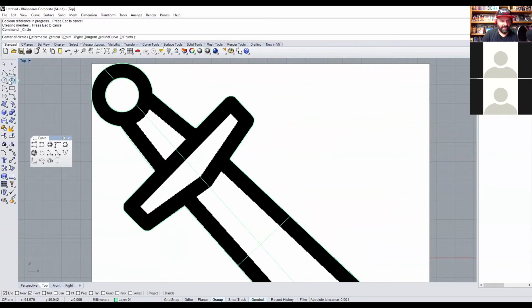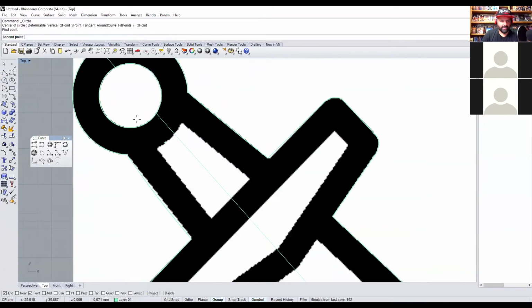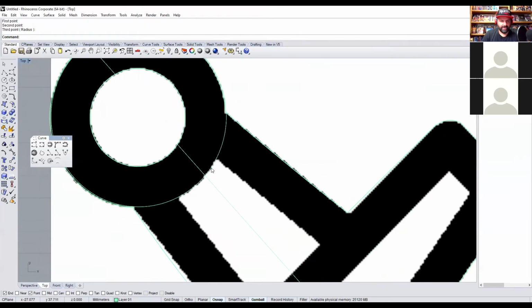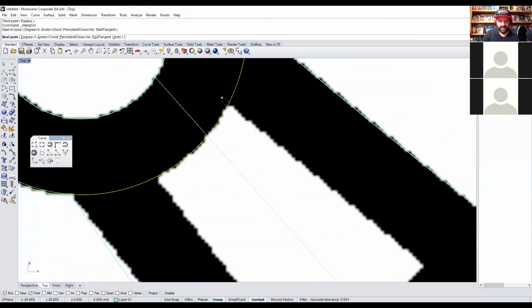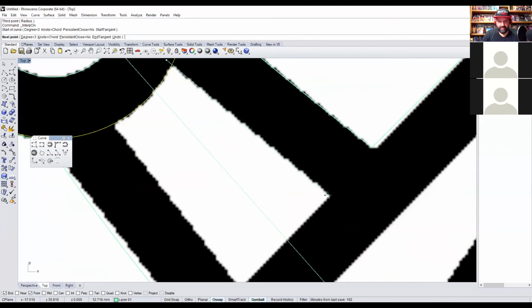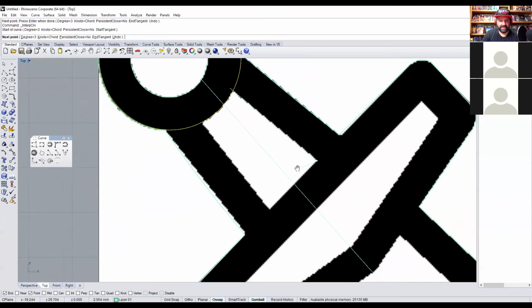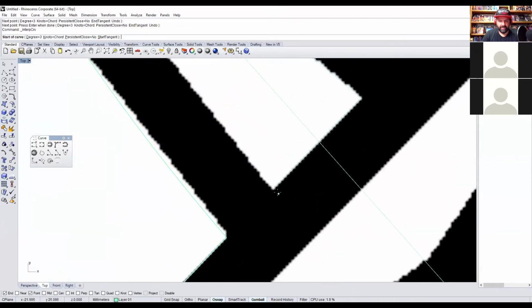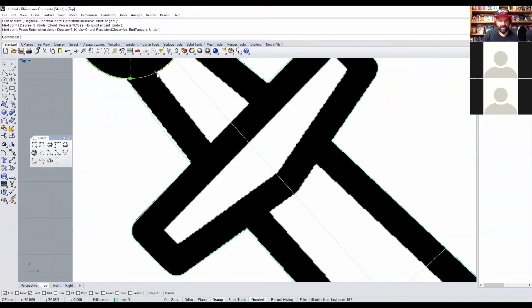This time I'm going to make a new curve. 3 points once again. 1, 2, 3. So that we have that curve right there, nice and perfect. Interpolate curve, I like to go past it here because we're just going to trim. Get to that point, right click to start the command, left click to snap, left click to end it, right click to restart, snap, and go past with a left click.